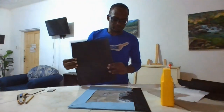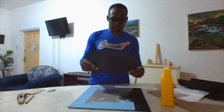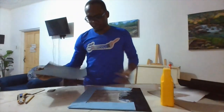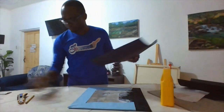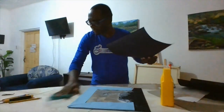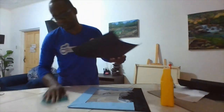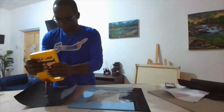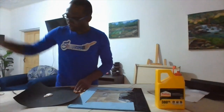Paper now, we just follow suit. Take the best side of the cartridge paper and you apply glue to the back of it. Keep the workspace clean, guys. If it's not clean, you're going to regret it. So keep cleaning your workspace at all times. So I'm applying directly to the paper this time.